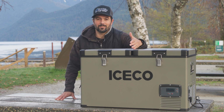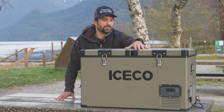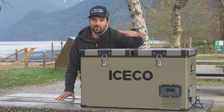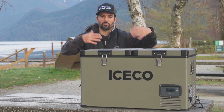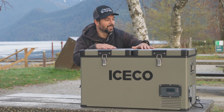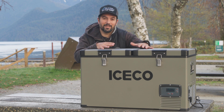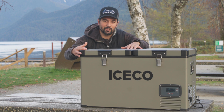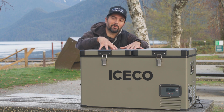Some other fridges have a divider where you can take it out, and then you can have one big fridge if you don't need the freezer. This one does not have that option. That's why you have the 2 lids. Also, the lids only open one way. I've seen fridges where the lids will open both ways. For me personally, that is a non-issue because this thing is going to be living in the back of my truck. I'll have the extrusion rack on this side. I'll be able to lift that up and I'll be able to get to my stuff.